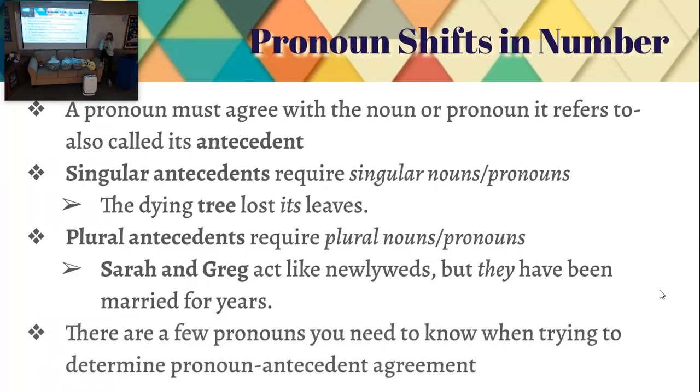So when we're talking pronoun antecedent agreement, like this probably seems really basic, right? And a lot of times, you guys, it's common sense. Like it'll just sound right if it's right. What happens with pronoun antecedent agreement is that sometimes we have tricky pronouns, okay? And maybe we don't understand how the tricky pronouns are working, so we're not sure what should agree with what. So we're going to talk about a few of these pronouns that you need to know that might have stumped you up in the past. But now that you're going to know the rule, they're not going to stump you anymore.